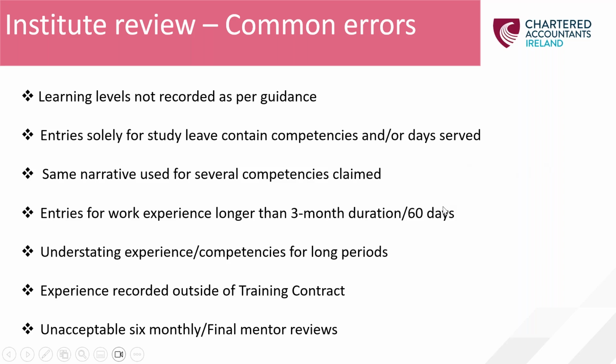The last one I'm going to touch on is unacceptable 6 monthly reviews or final mentor reviews. And what do I mean by that? Well, the 6 monthly reviews are your mentor reviewing you every 6 months and detailing what you have done in the previous 6 months, what tasks you were given, how you performed, and what's the plan going forward.